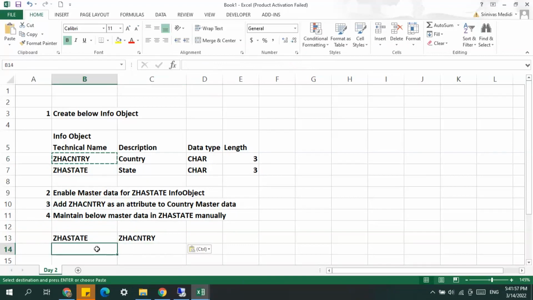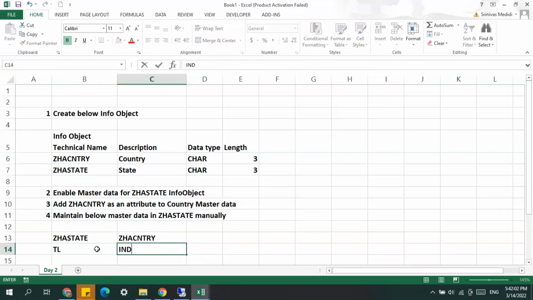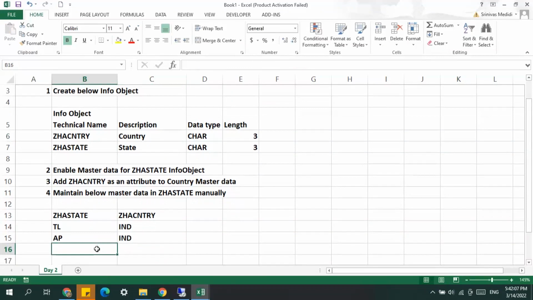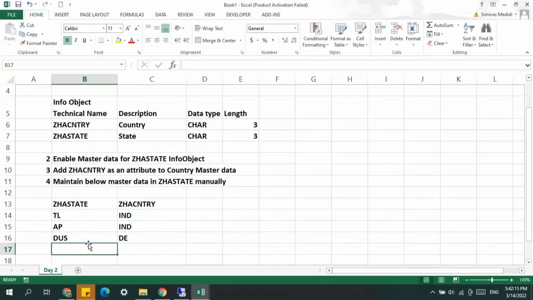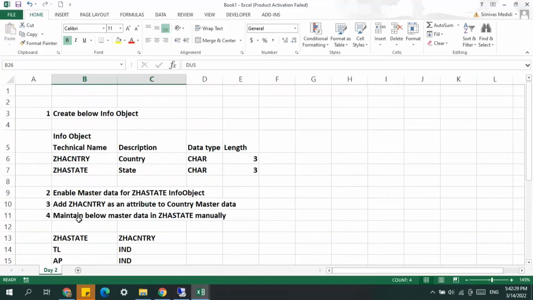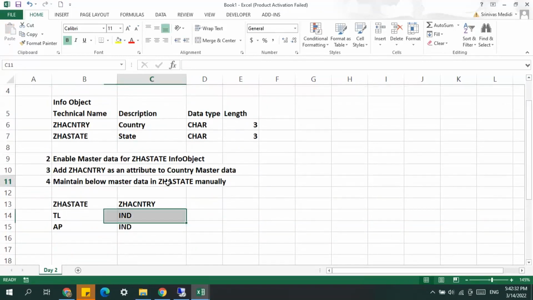Give state as TL and country as IND, AP with IND, DUS with DE, and MUND. Maintain these master data manually in this info object.